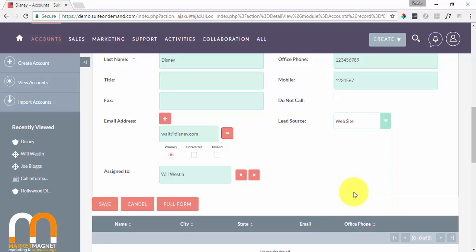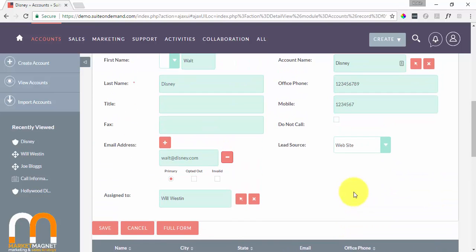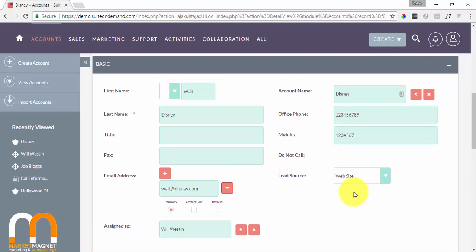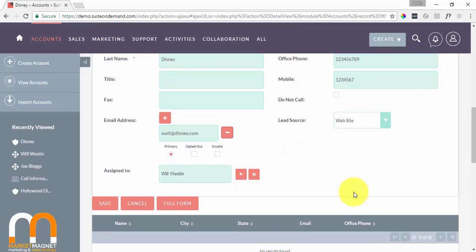That's absolutely critical. As a marketer, we want to know where the leads are coming from. So please do your business owner, do your marketing department a huge service by recording where you are getting your leads from. It makes a massive difference to finding out what's successful and then being able to leverage that success to everybody's benefit. So that's quite key. Let's hit save.